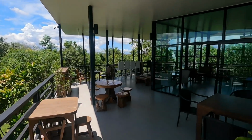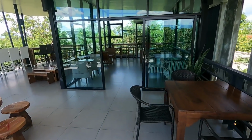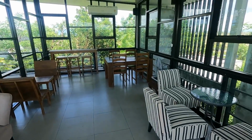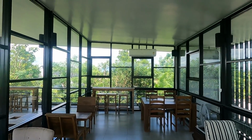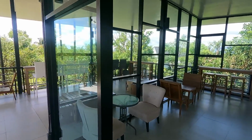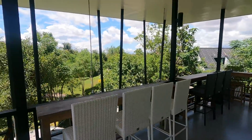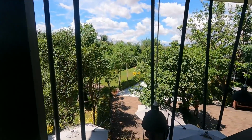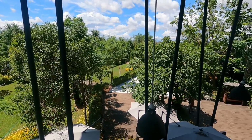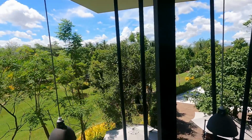Wow, look at this up here. Nice seating. A lot of seating. Man, you could sit up here in some comfort. Be really nice though, of course, if this room was closed and they had the air conditioner on, because right now it's way too hot to sit in there. Whew. And some other people have started to show up. Some cars have started to arrive, and I've seen some people wandering around doing the same thing I'm doing. Everybody has their cameras out, or their smartphones actually. Not many people actually carry a camera anymore.